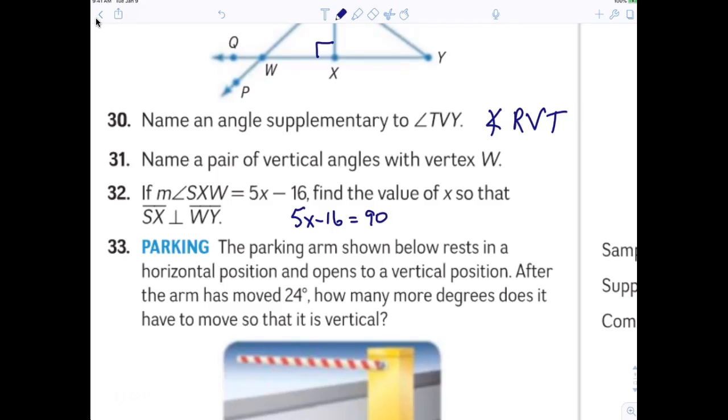All right? And so that just is x is equal to what? 106 divided by 5. Yes, I know that's 21.2. I just prefer fraction. You just trust me. It's much better to get used to doing fractions. You with me? I'm going to leave it as a fraction. If you leave it as a decimal, that's okay.